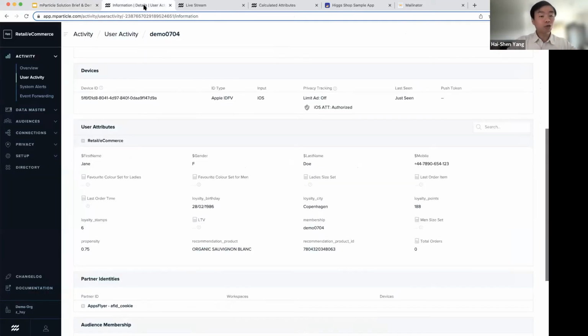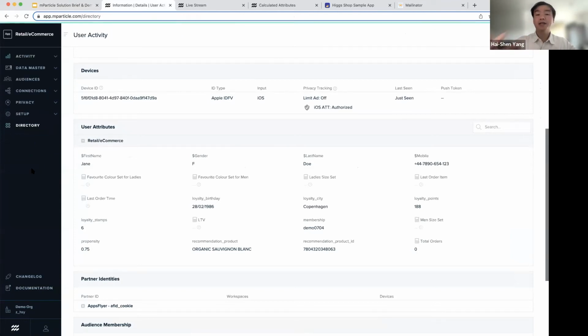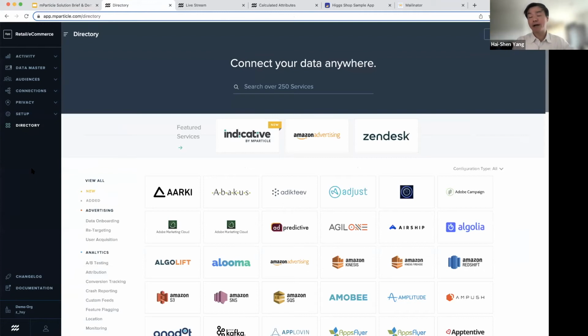So out of the box, we've got more than, say, 250 integrations already pre-built. You can just choose whichever one is in your ecosystem and make use of that. And the setup is really simple. We just need one or two pieces of information to have that authentication established.